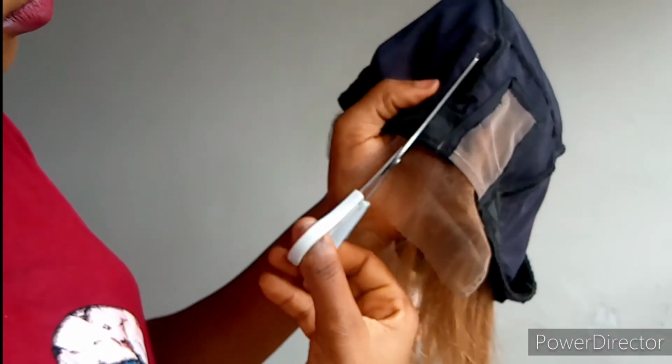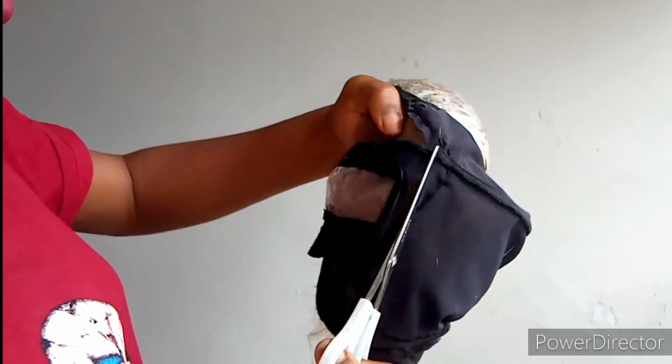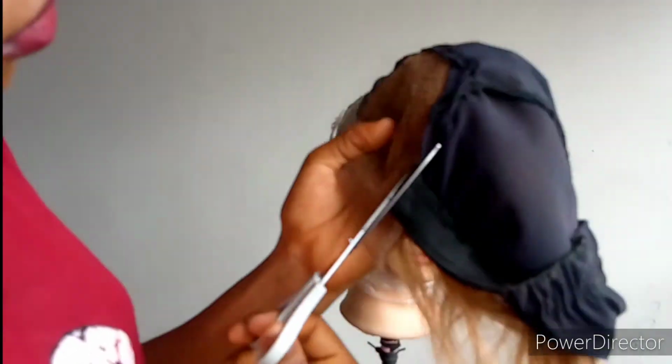This is something I always recommend you do after sewing your closure on your dome cap. Make sure you take off the black dome cap beneath your lace. That way your line can look very much visible.